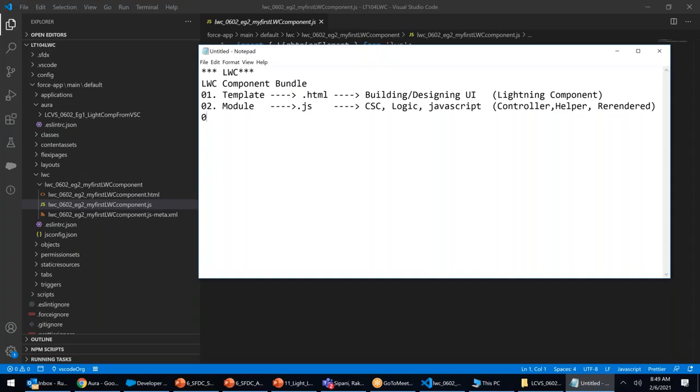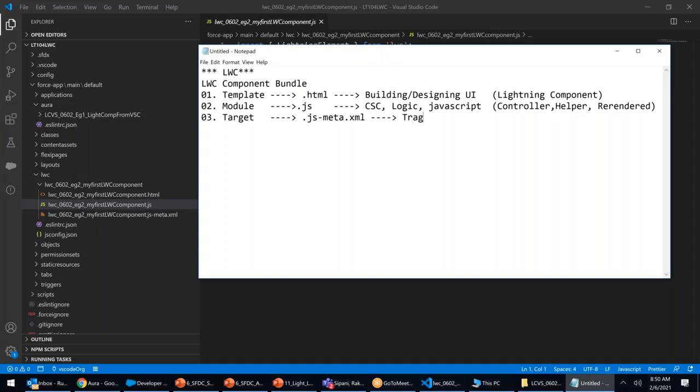Next, what is this? Target. What is the extension? Extension is .js-meta.xml.